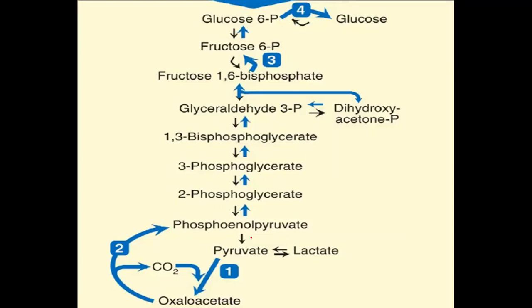So let me show you. Here you can see the pyruvate kinase. This reaction is irreversible and it is bypassed by these two. Then here, the reaction characterized by phosphofructokinase 1 is irreversible and it is bypassed. Then from glucose to glucose 6-phosphate, a reaction characterized by hexokinase, is also irreversible, so it has to be bypassed or circumvented. But here we have one kinase which is actually reversible, the phosphoglycerate kinase. This reaction is reversible, despite this being a kinase. Please remember that. The other kinases have irreversible reactions and have to be circumvented.